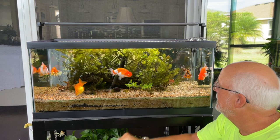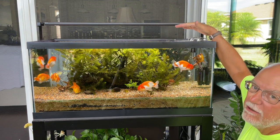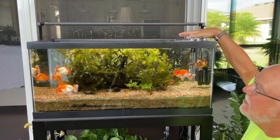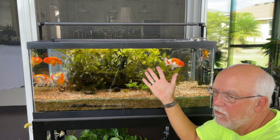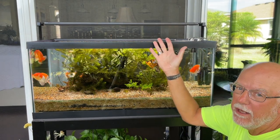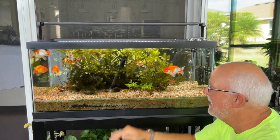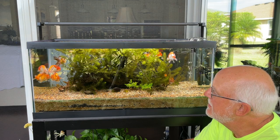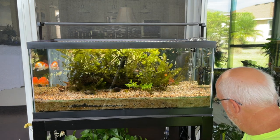So as far as lighting goes, the lighting's just fine, but I definitely wanted the light to be higher than sitting directly on top of the aquarium like it was. Now I can get my hands in there, plus as the lilies grow, and hopefully if they flower, there'll be plenty of room for the flowers to come out. And I don't need that intense lighting here at the bottom of the aquarium at all. So this is a nice little project. Like I said, about 1.5 hours to do the project.